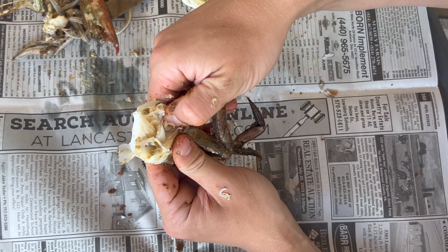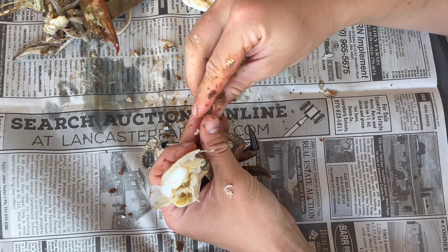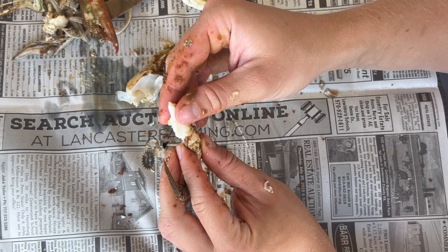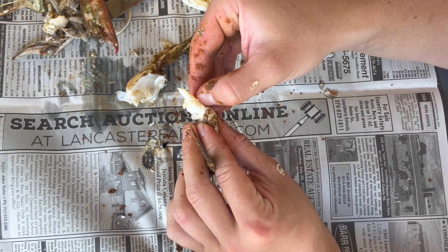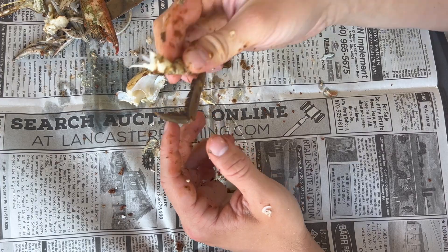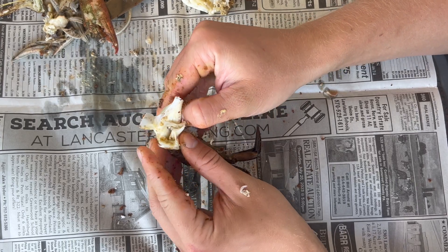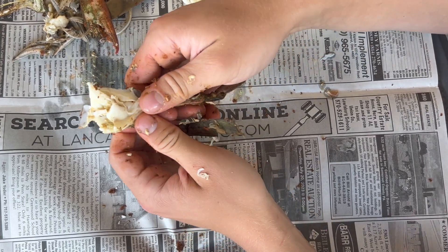Alright, let's move on to the rest of the legs — we still have two legs and the fins. I'm going to use the same idea of pulling the leg away from the body and taking the meat inside the body with it. The reason I do this is because if you separate the body from the legs, it's really difficult to get the meat out in big solid clumps — you have to pick between each cavity and it's no fun. See, I just pulled away a big chunk of meat. You can easily just bite that off the leg and dip it in whatever. Look at that pile of meat! Nothing came out of the smallest legs — that's just cartilage — so I tossed it. Some people will crucify me for saying this, but I don't always have the patience for those little legs. You don't get much out of them. I prefer the claws and the bigger legs.